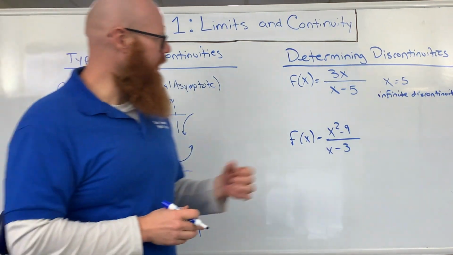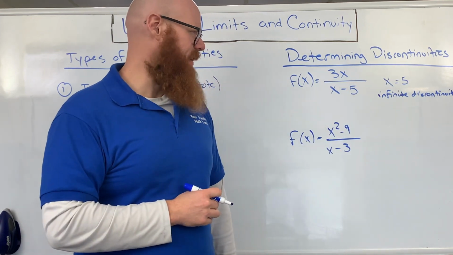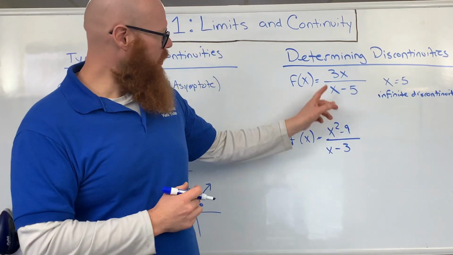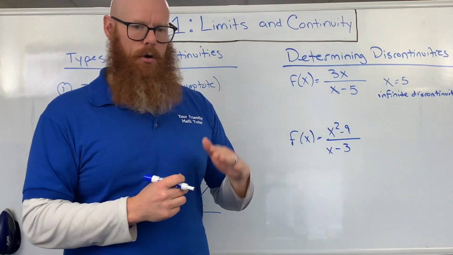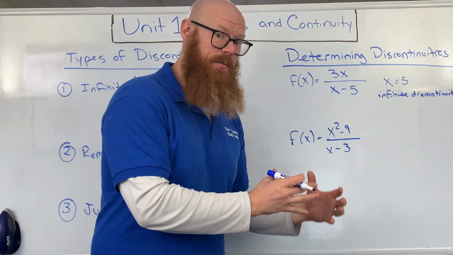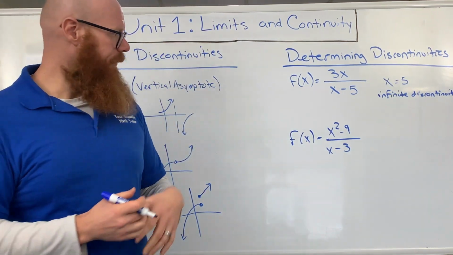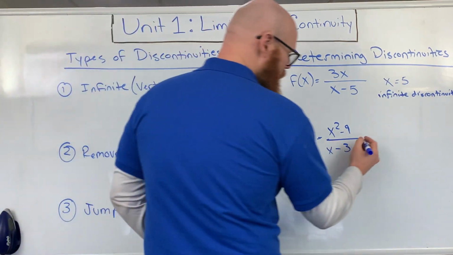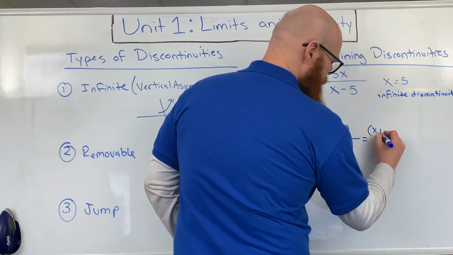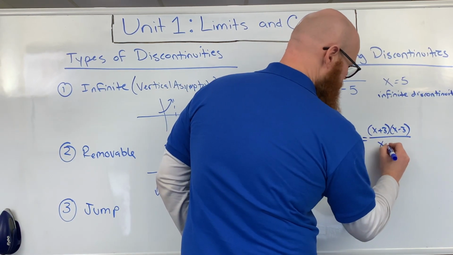If you only think, okay, whenever the denominator is 0, it's an infinite discontinuity, that would be incorrect. That works up here, but here, when you plug 3 into the numerator, you get 0 over 0. So again, back to our limits from before, 0 over 0 means it's a hole. If it's a hole, then it'll be a removable discontinuity. And you can see why it's removable. You factor the top to x plus 3, x minus 3, over x minus 3.